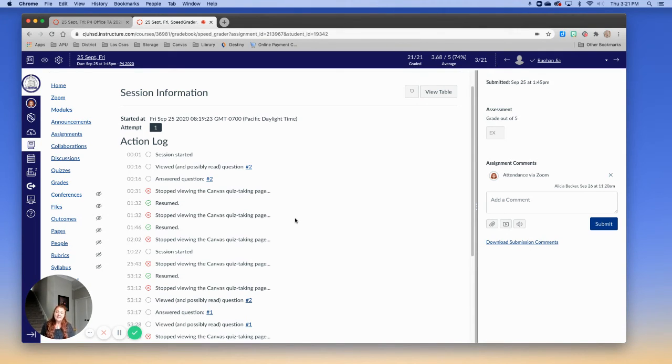So this is information that personally I would share with the kids, because if the kids know that you're going to be able to go back and tell if they got off of the quiz, or if they had a reasonable number of minutes on the quiz versus just a few seconds, or maybe they spent 25 minutes on one question and 1 minute on every other question, you'll be able to have that conversation with them, and they'll know that there's going to be somebody paying attention. So not as perfect as being able to lock their pages, but it's something to work with.